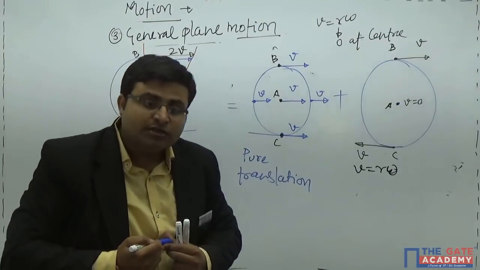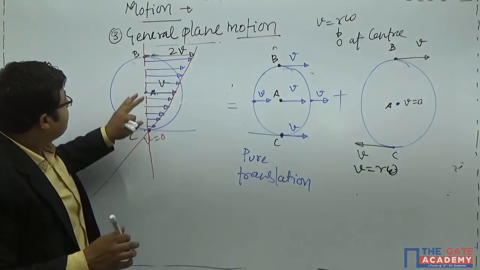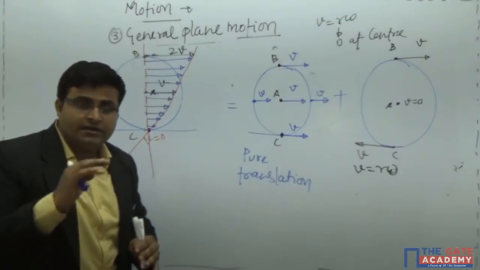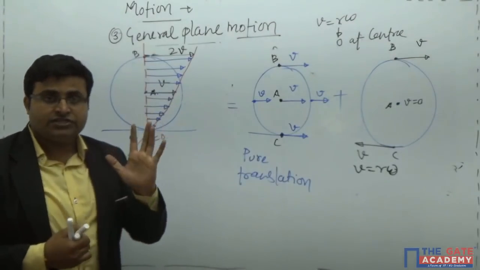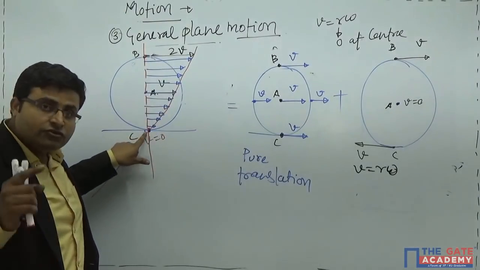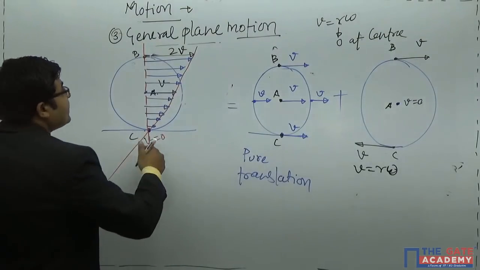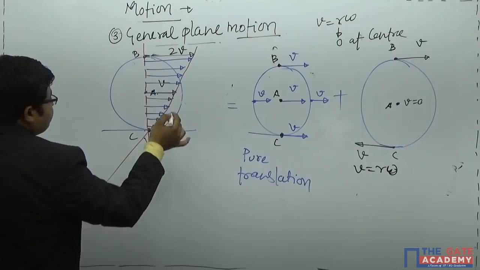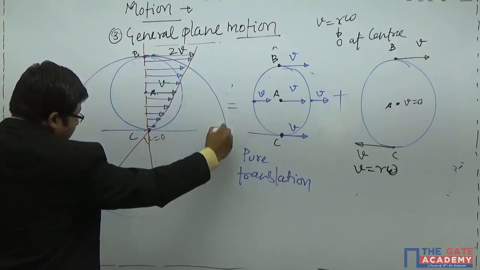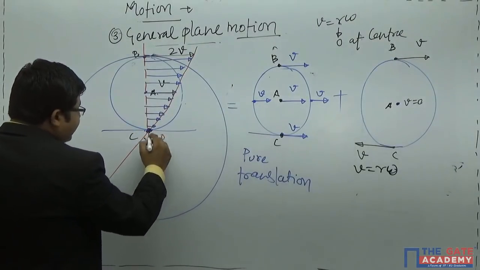Okay. Now the concept of instantaneous center of rotation is nothing but this: this whole disk is supposed to be in pure rotation. This disk is supposed to rotate about this point of zero velocity. Okay. You want to see how? See this. This can be assumed as if this particular disk is rotating in this circle. Look at this. Having this particular point as the center of rotation.